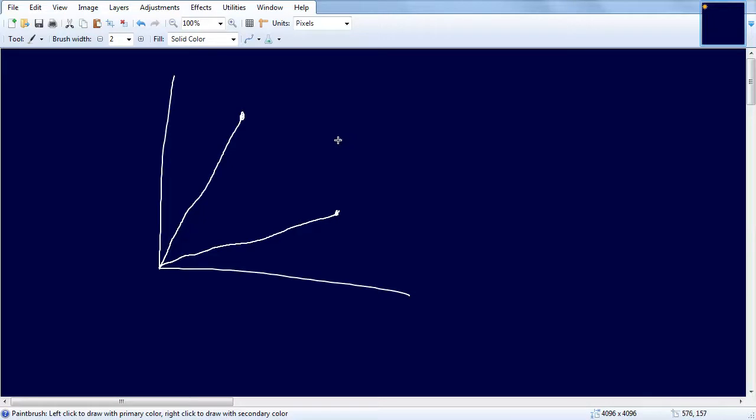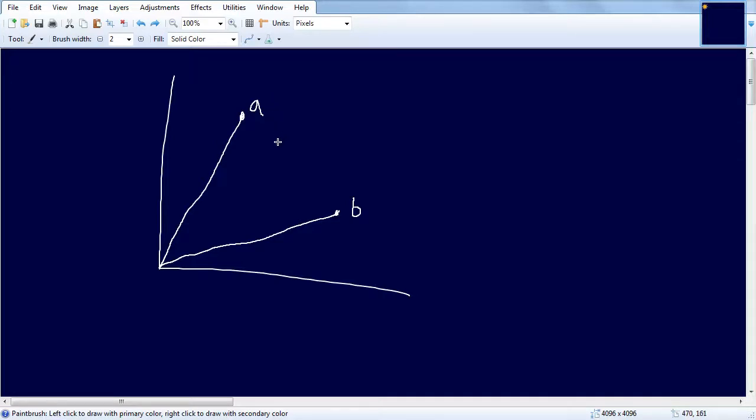Now, why would I want to do this? One of the most common things is, let's say this object, I'll call it object A, is my player. And this object, I'll call it object B, is my enemy. And I want my player to go directly at the enemy, just straight down this line, and go right at him for some reason. How on earth would I do that?